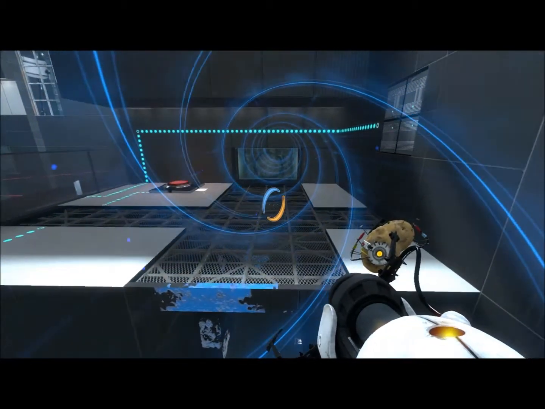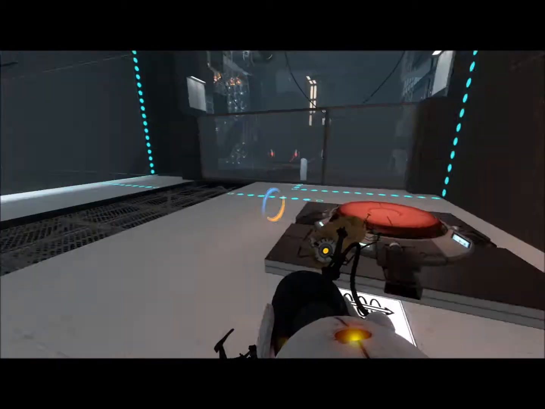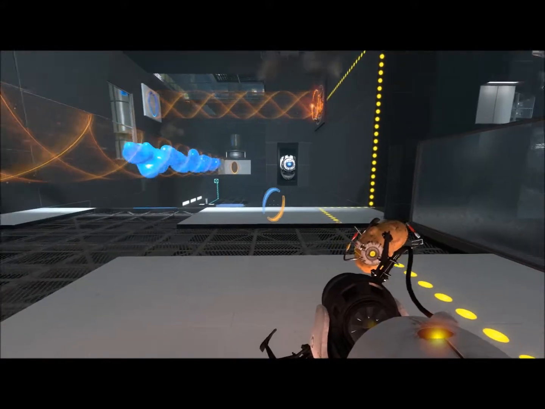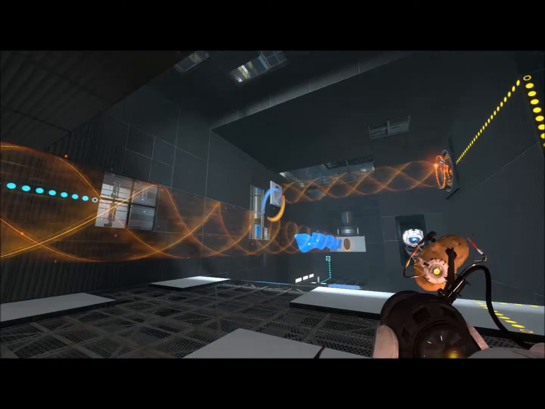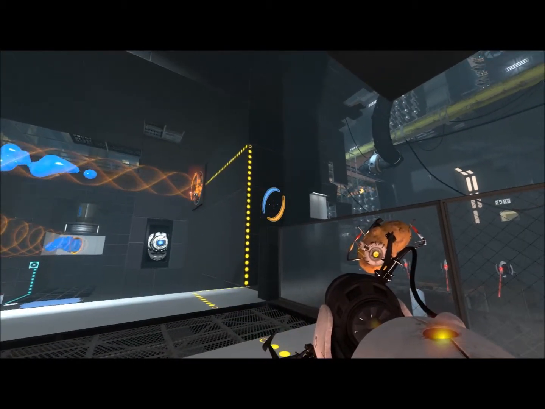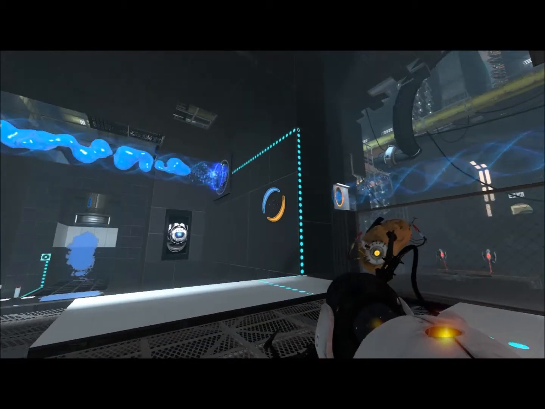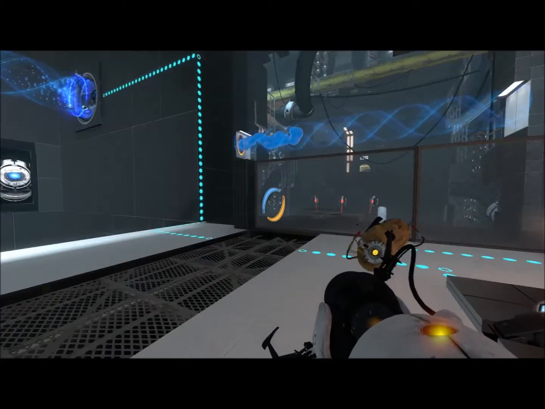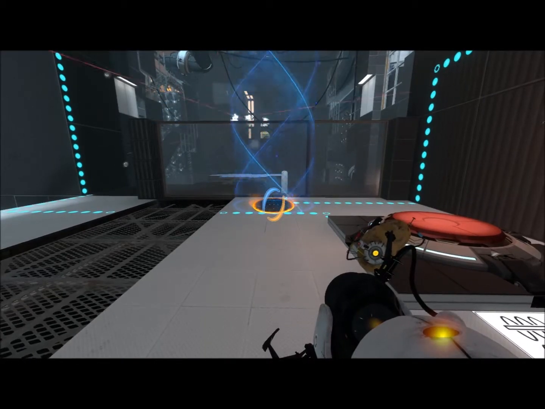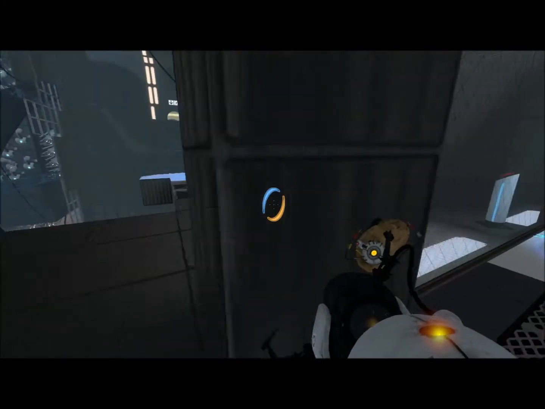Alright, as you can see, we've got a kind of... turn it backwards. No, turn it backwards. Come on. And you've got to get it through, back through, so it's going up there. Like I said, it's pretty awful. And then transfer it over here. And this will get rid of the turrets, because they don't half bounce. And now we can get around there without being shot to bits.